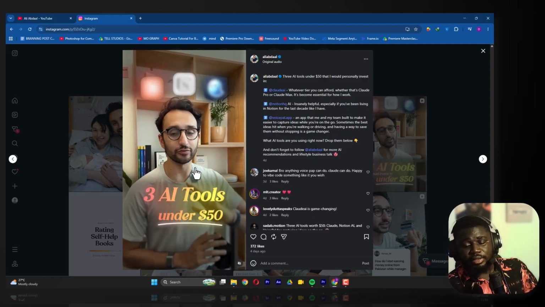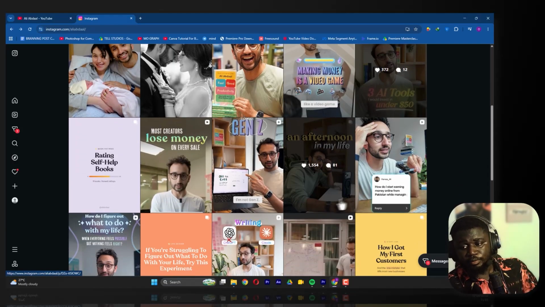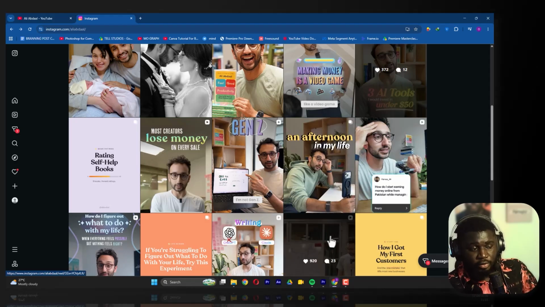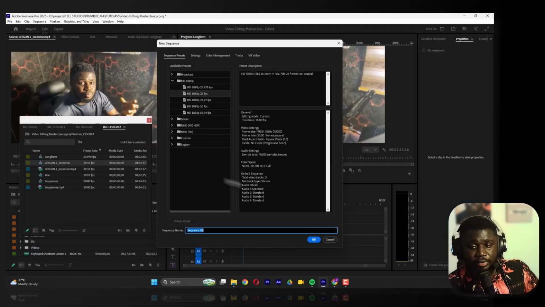So I think most of the time he shoots in long form first, then he repurposes it for short form content. And if he does that, it means you would have to learn how to repurpose this, and that's what I'm trying to tell you. So this is why this class is still important: how to repurpose short form content and long form content.